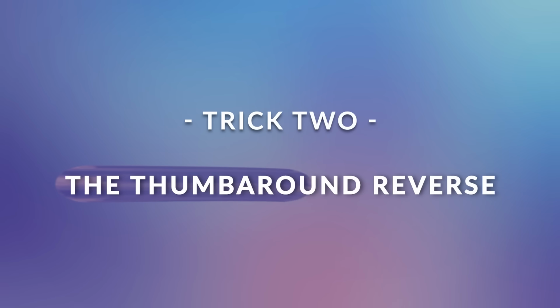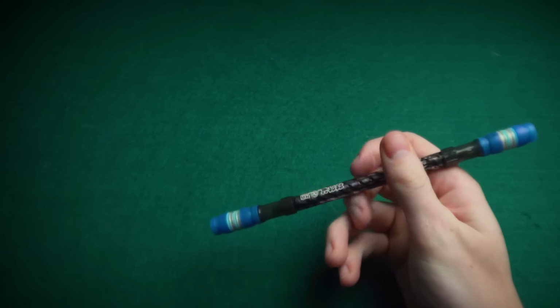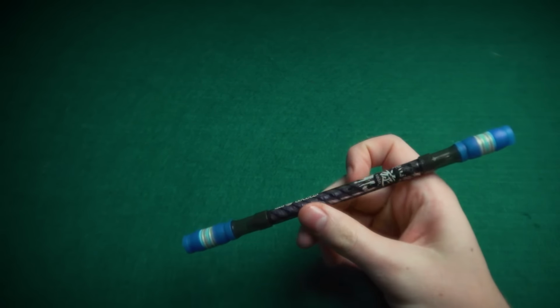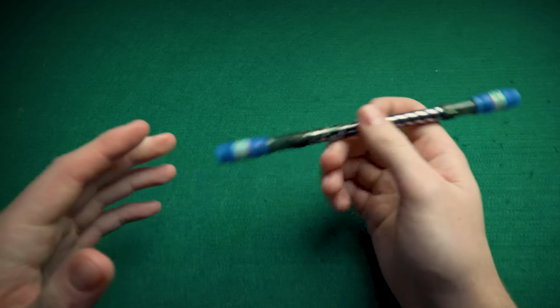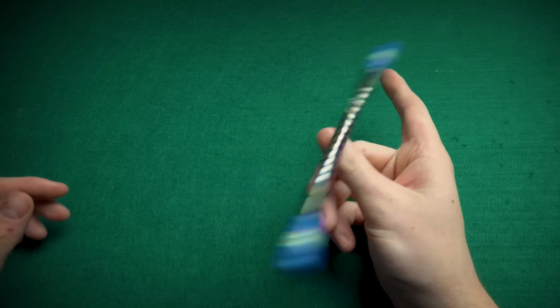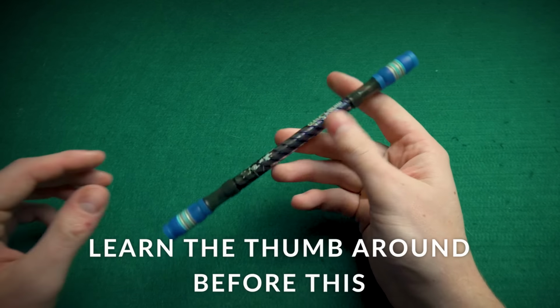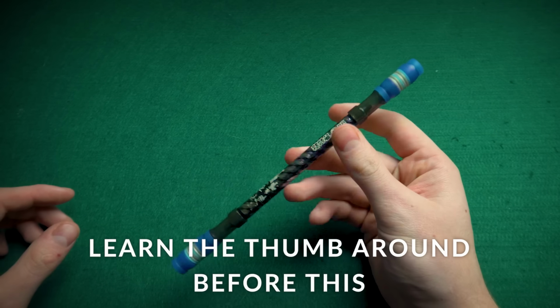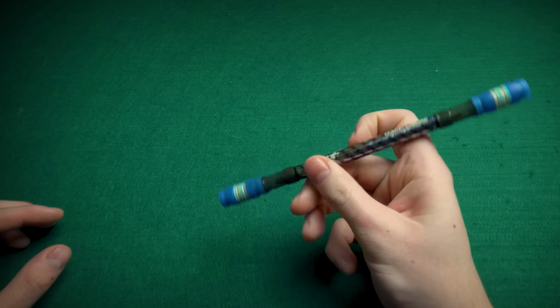Now we're actually going to learn the thumb around reverse. So this is the same as the previous move, but just done the other way around. And when you put both moves together, you can learn how to do this. So as you can see, the pen rotates in a clockwise motion over your thumb and then is caught between your middle finger and thumb. As the name implies, this is the opposite of the thumb around, but make sure before you attempt this tutorial, you learn how to do a normal thumb around, because it makes learning the thumb around reverse significantly easier. And once you learn them both, you can do really cool moves like this.